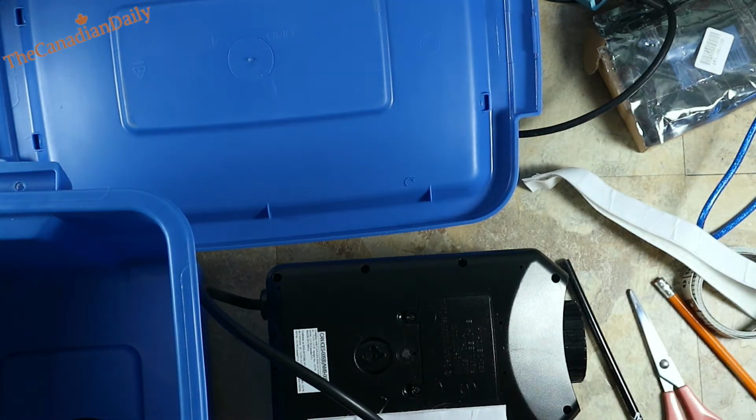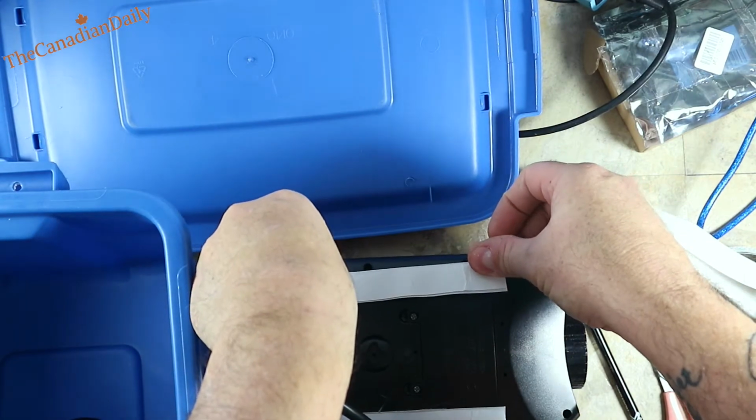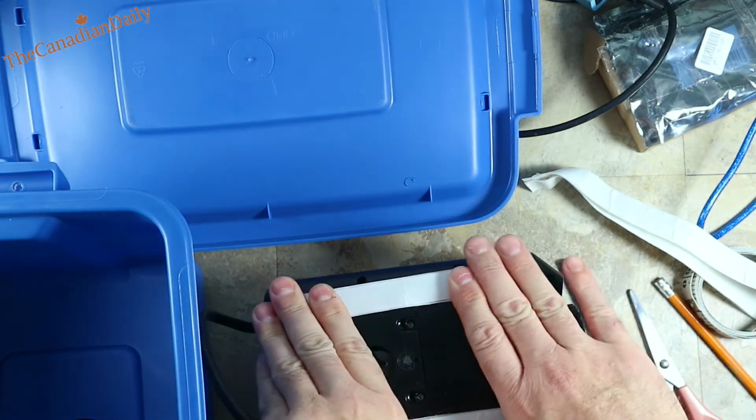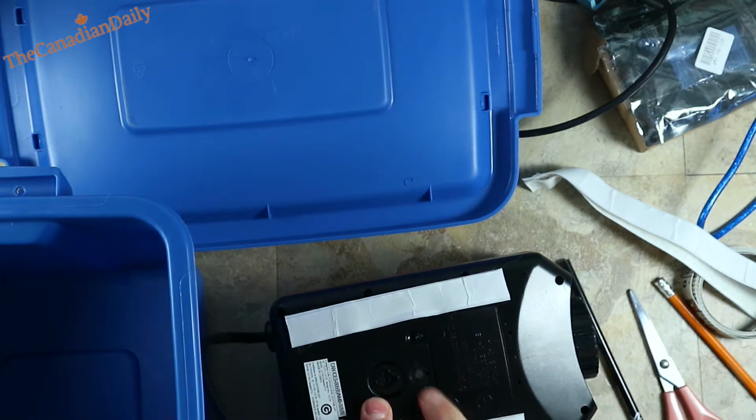Anyway, that's garbage. And then we find our fuzzy piece again, which is this one here. We peel it back. There we go. Put that in the garbage. And now we put it over here, just like that. Now you're going to notice that there's a door here with some Phillips screws.